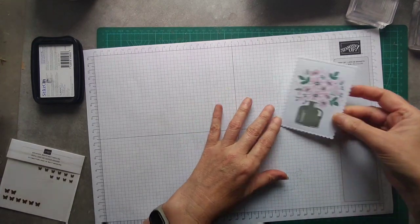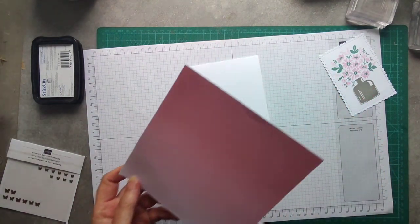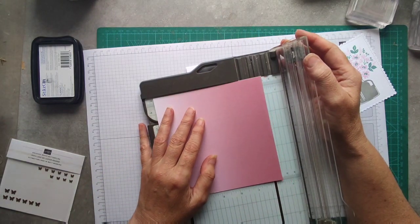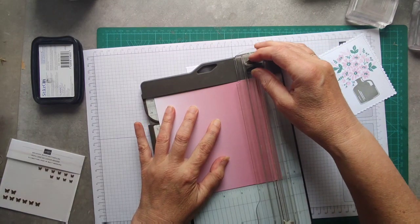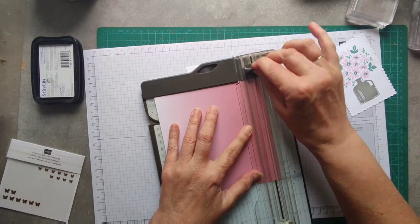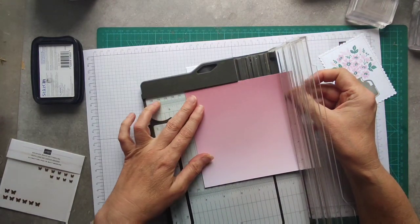Okay. Now I need DSP, the DSP series design. I'm going to cut it half a centimetre smaller.